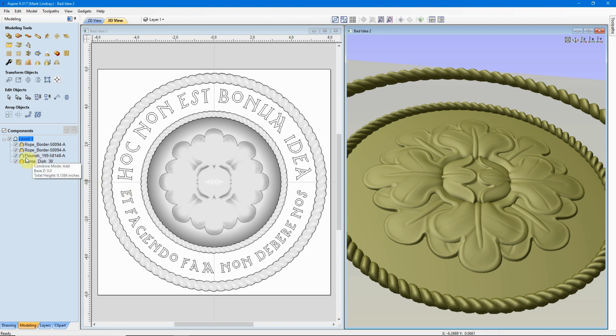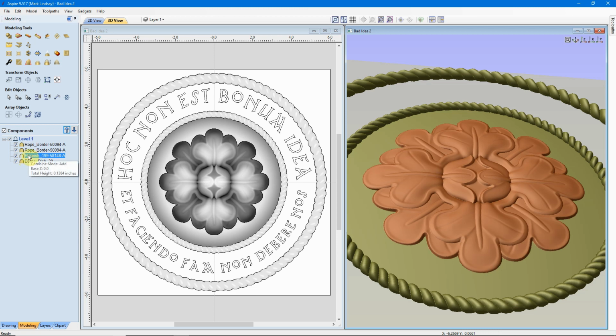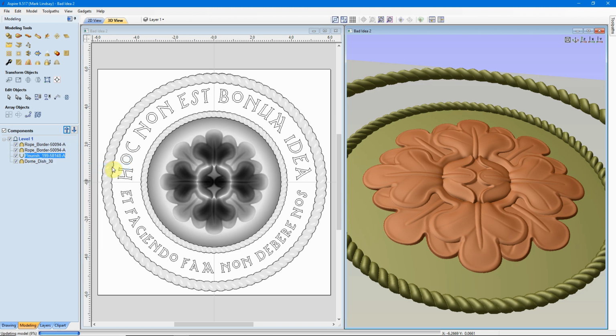Now, I can change this combine mode, and I'll do it here just to demonstrate, but this is not the focus of this video. Select that component, and right-clicking my mouse, going to the first item that comes up in the context menu here, which is combine mode, and I'll change it to subtract.